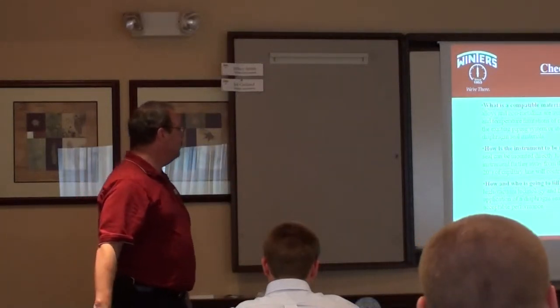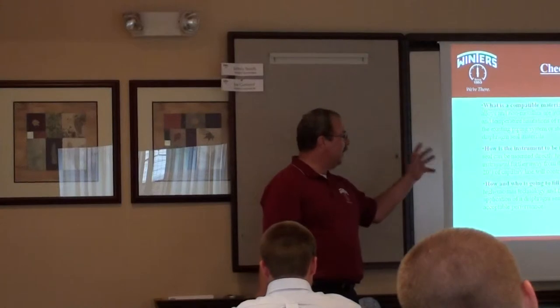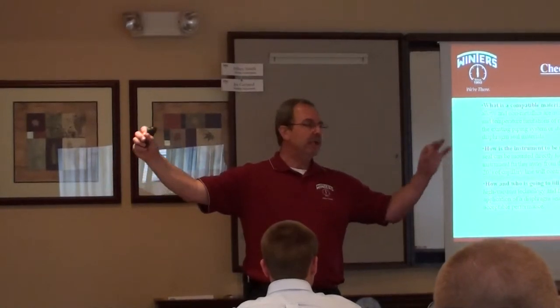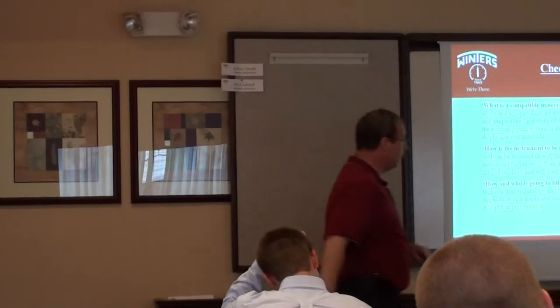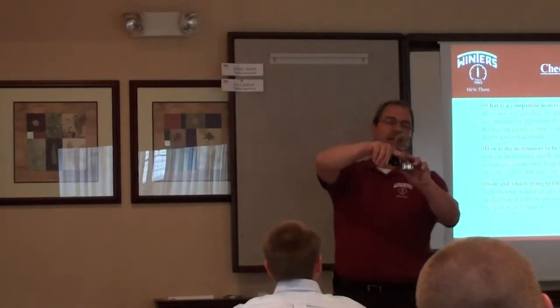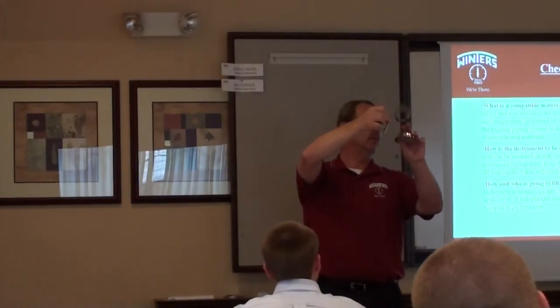How is the instrument to be mounted? We can do diaphragm seals, direct mounted, as we said, and various, but we can also put capillary on it. Does everybody know what capillary is? Okay, capillary is thin tube. I have a thermometer here, just a different thing, but this is unarmored capillary, and it goes from the end of the thermometer, there's probably about 20 feet or so here, into the bulb.